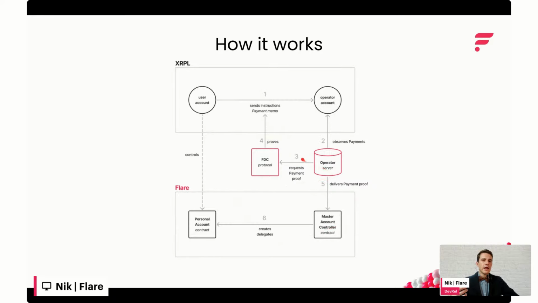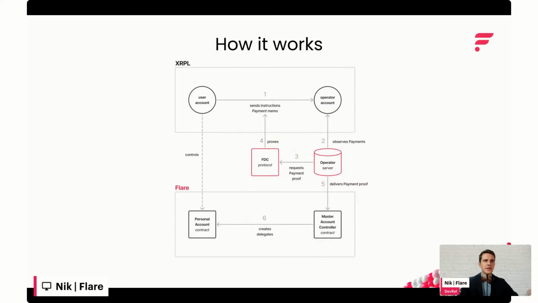Once that is done, the operator takes the proof of that transaction and carries it to the master account controller contract. The master account controller contract is like the central nervous system of the Flare smart accounts, because first of all, it stores all the relevant information.